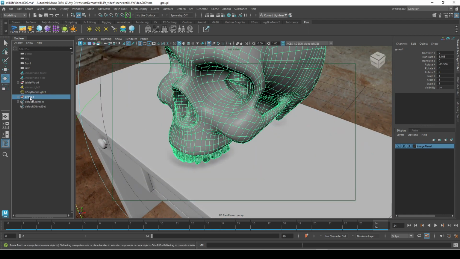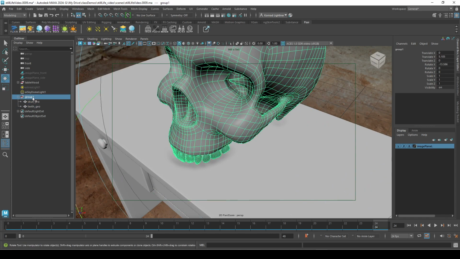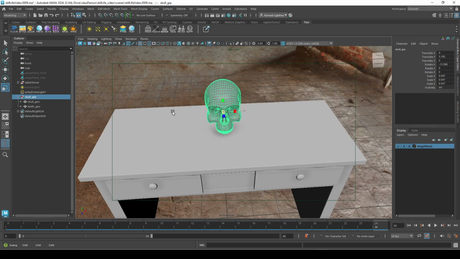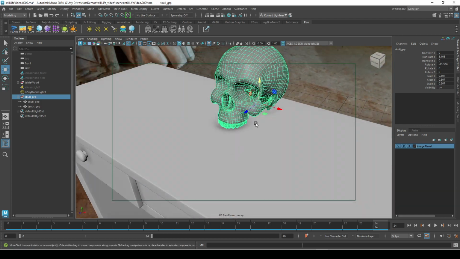And then I'm moving everything in my group, so you'll see the skull and teeth. And I'm just going to rename this skull underscore GRP for group. And I'm going to scale this down to be about the scale a skull would be for this table, for this scene. So something like this.